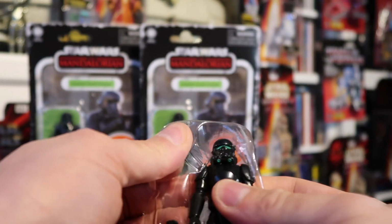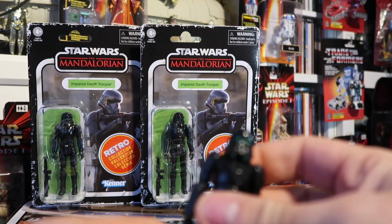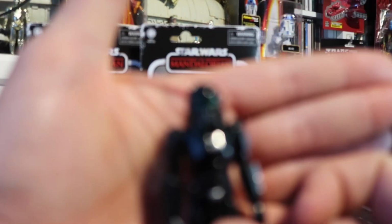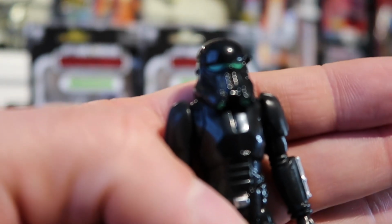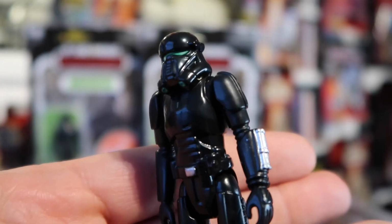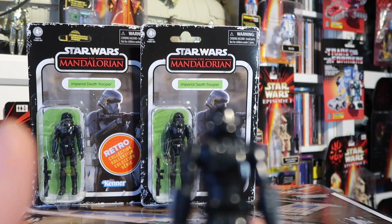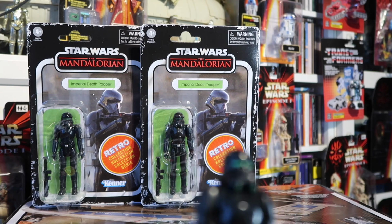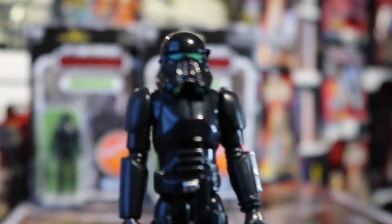Right, let's have a look at that. Oh, it's so hard to focus. Yeah, I think it looks great. I love the Death Trooper. I think the Death Trooper is a fantastic figure. It's proper old school. It will look very at home with all my vintage Star Wars figures from back in the day. So difficult to focus.